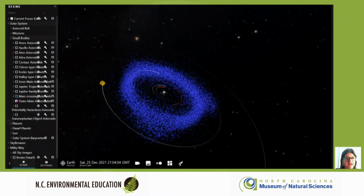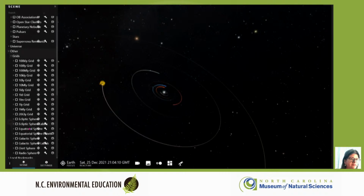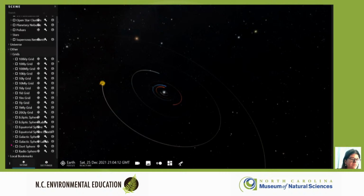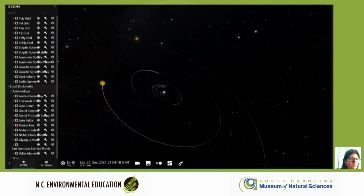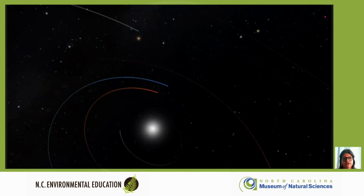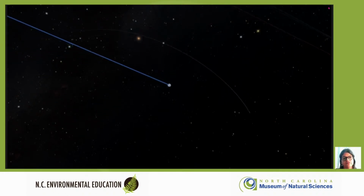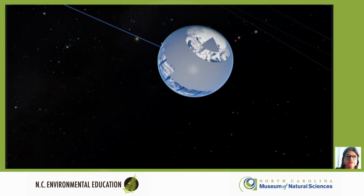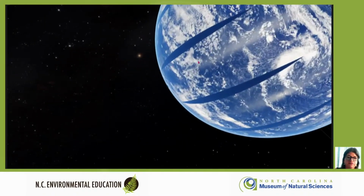So speaking of asteroids and impacts, we're going to go to a place that I really like to show for astrobiology, and that is Meteor Crater. And some of you may have been there. You can bookmark things in OpenSpace, which is nice, so I can find it again without having to look for tiny little locations. It really puts in perspective how small everything is when you have the whole universe at your disposal, and then you're trying to find a little tiny crater on a planet. So I'm looking for Meteor Crater, which should be somewhere here. Oh, here it is. Perfect.